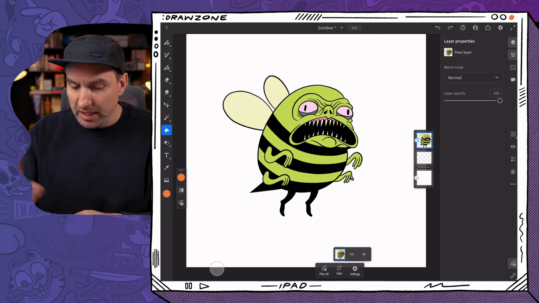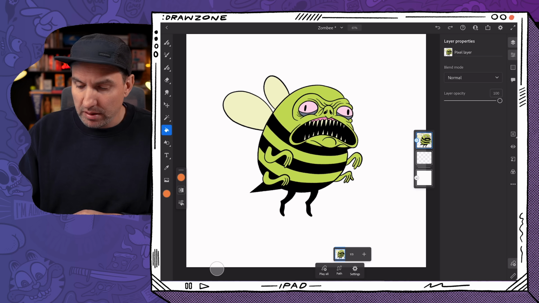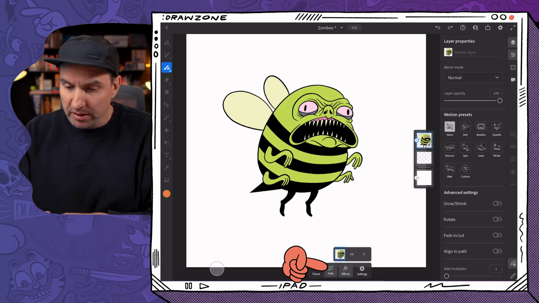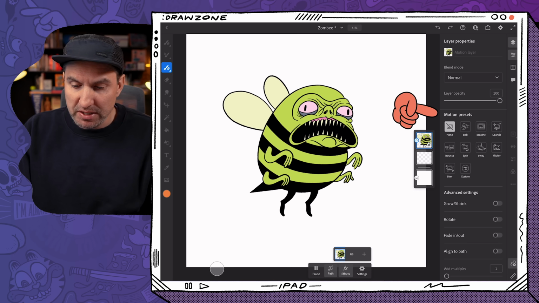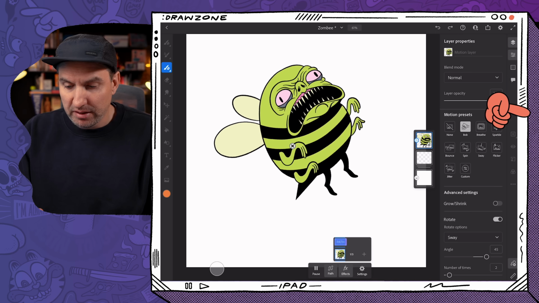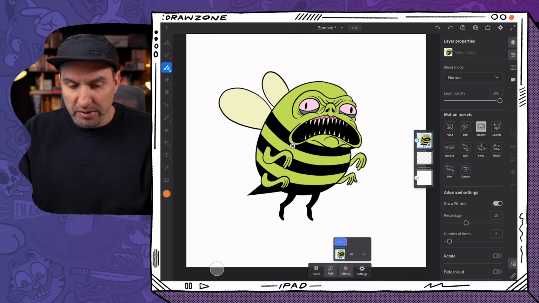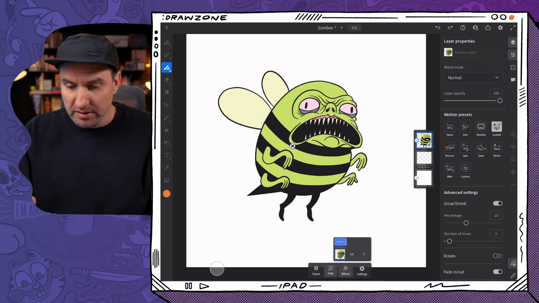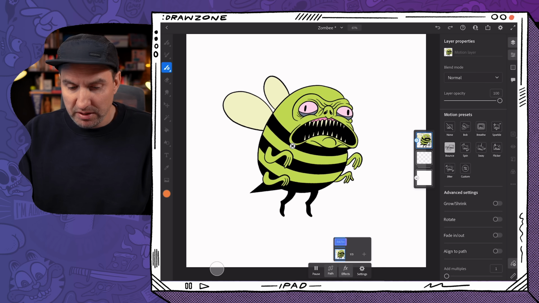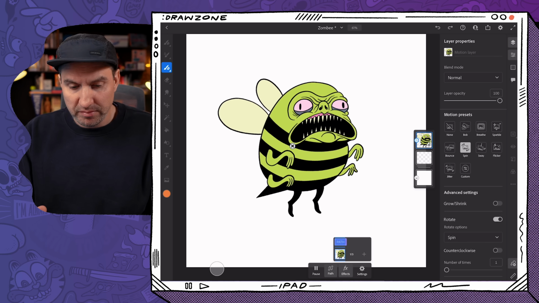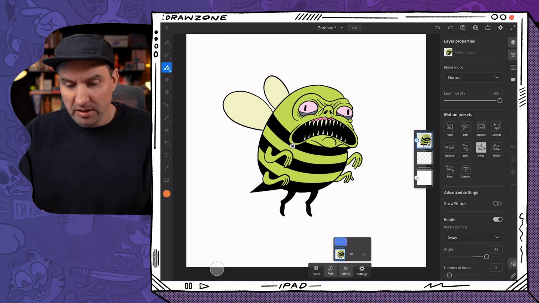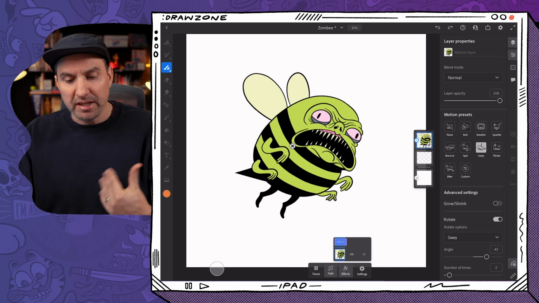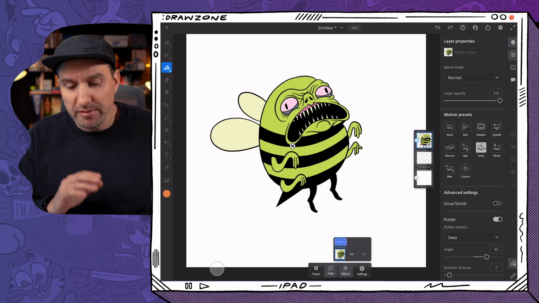So we just go down to the motion menu in the bottom right corner, and then go to path. You'll see here we just got these presets, and you can just tap them and it'll automatically start doing different things to your drawing. This sparkle one, we got this bounce one. Look at that. Spin. A lot of really fun stuff. Just a simple way to bring things to life very, very quickly.